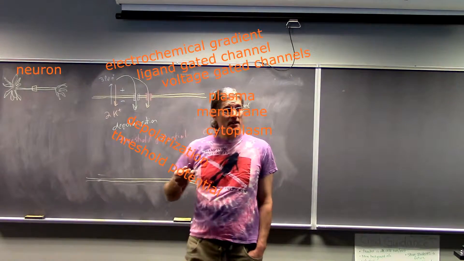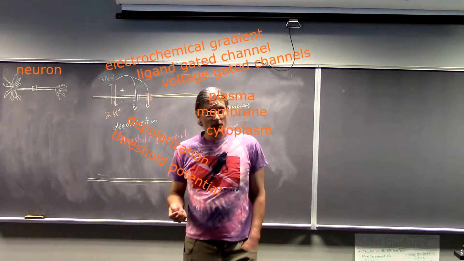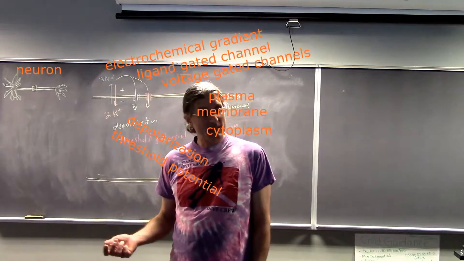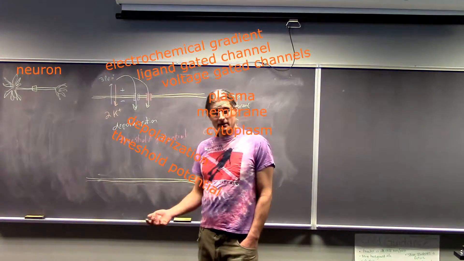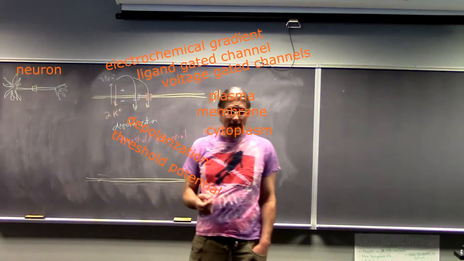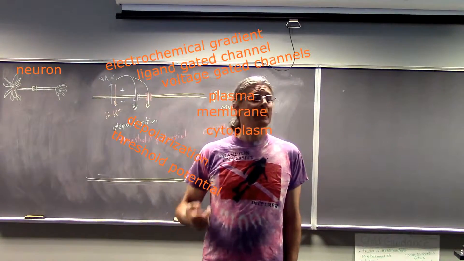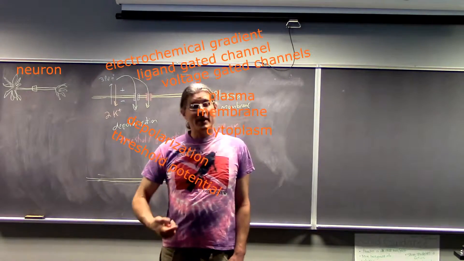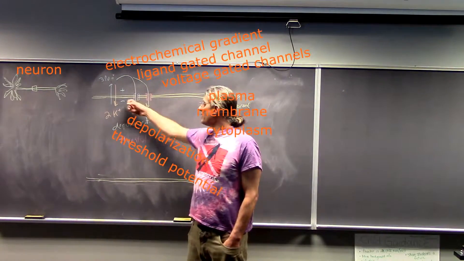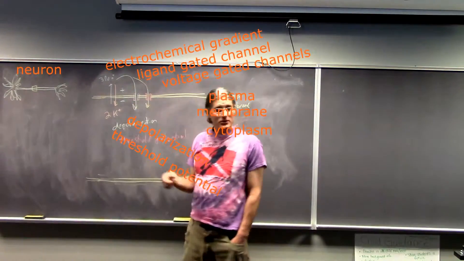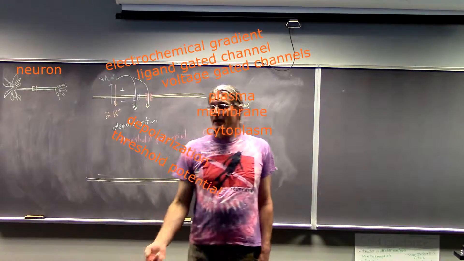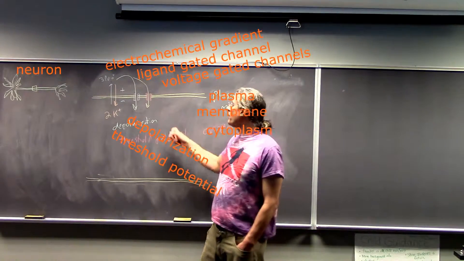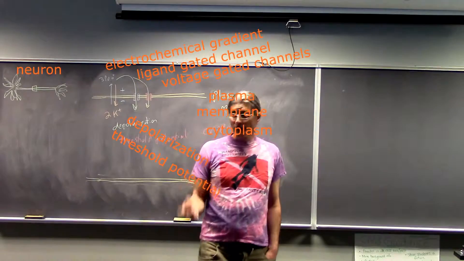A depolarization event is caused by these ligand-gated channels, caused by the neurotransmitters from presynaptic neurons that are stimulating — or instead might be inhibiting — the opening of these ligand-gated channels. But if you get enough ligand-gated channels opening up, you'll get enough sodium ions leaking in that you reduce the polarity of the charge differential across the membrane enough to reach the threshold potential, and at that point you start opening up the voltage-gated channels.